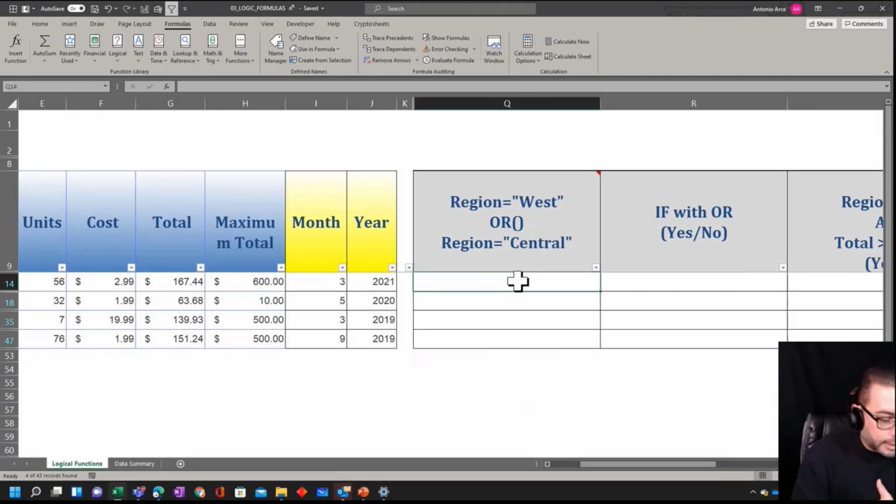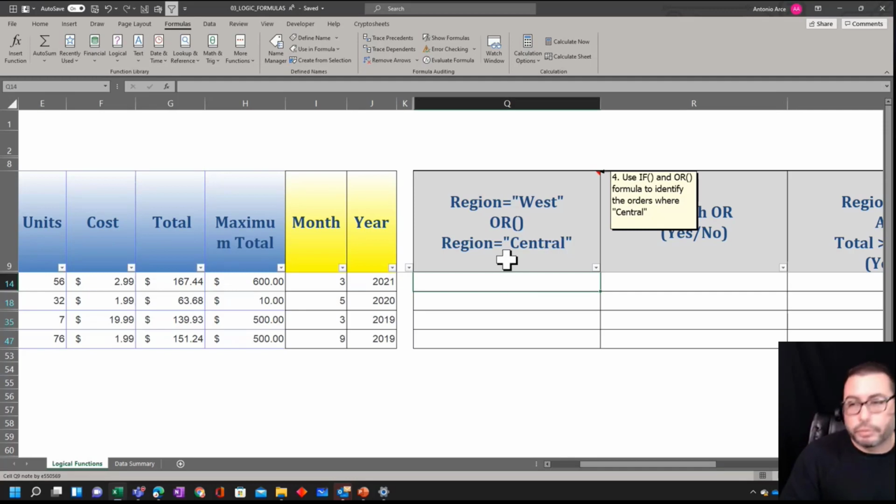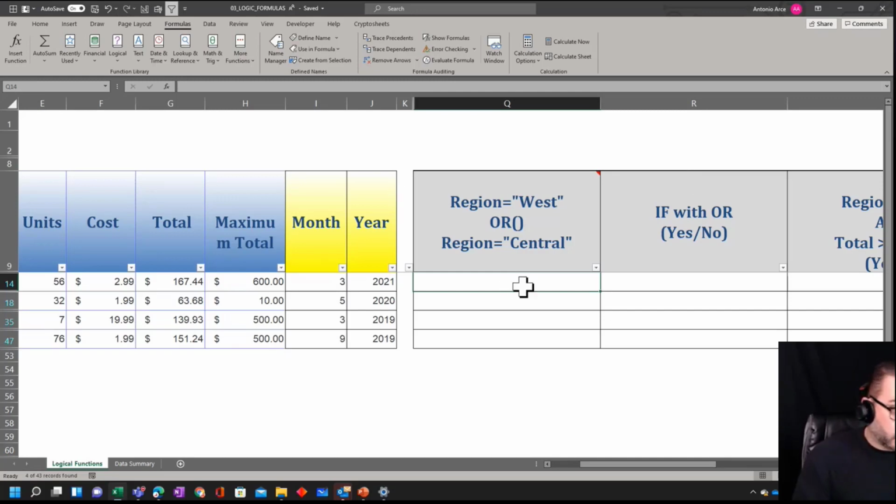All right. So let's do an example. In this case, we're going to do an example with just an or, not an if yet. With an or, it will always return either false or true. If we want to change the text, we will need an if condition to do so. Okay, so if we go here to west, we're going to evaluate region west or region central. We want it to return true when the region is either of these two. So how do we do that?